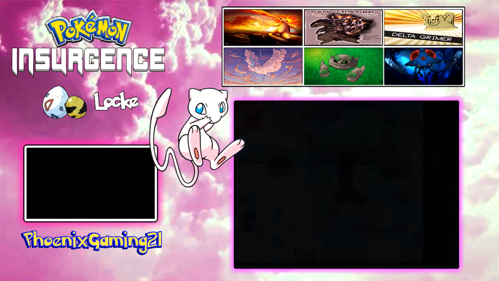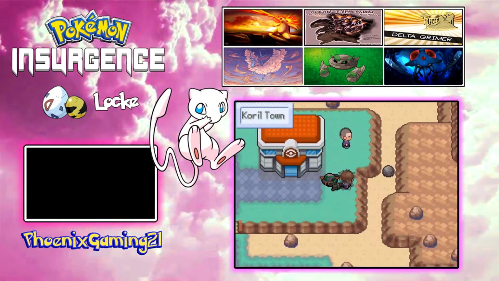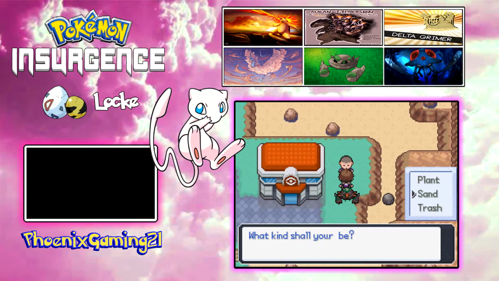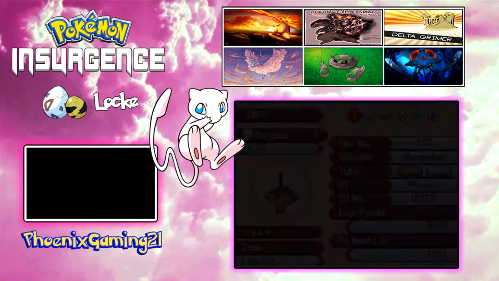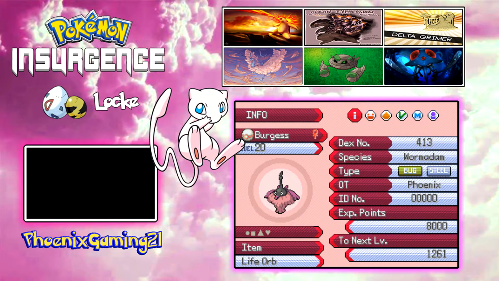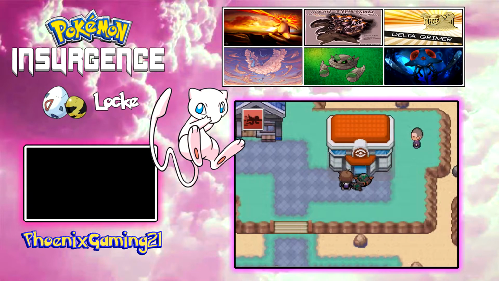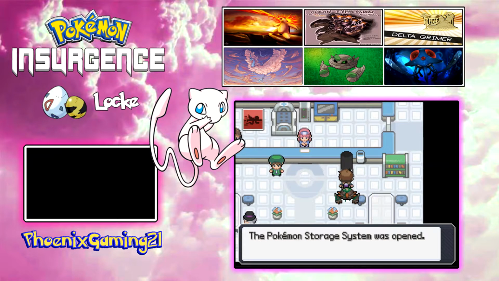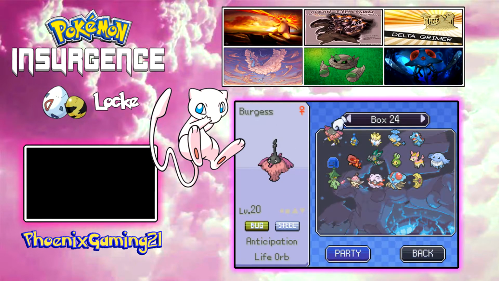Really quickly, before this episode ends, I wanna see what we can change the form of. Plant, sand, or trash. Let's see. I mean, I don't really care for Wormadam, but oh well. Anyway, guys, I think that's gonna do it for this episode. There wasn't really much going on. It was just a hatching episode, pretty much.